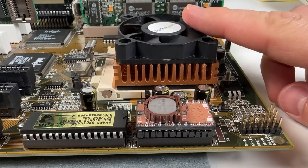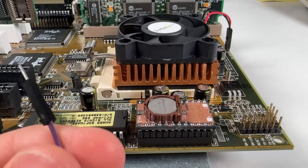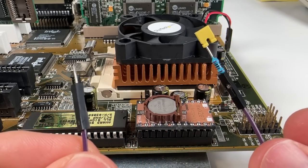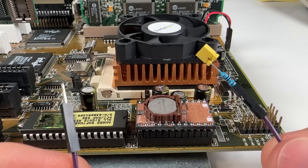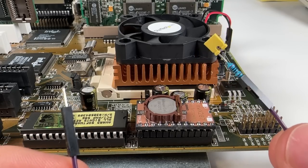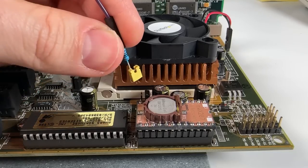So I've reinstalled the MMX chip, and one last thing I want to try is to add a pull-up resistor to the BF0 pin and see if the 3x multiplier works. So I've constructed this little monstrosity right here. It's basically just a 2 kilo ohm resistor attached to a jumper. And I don't actually want to close the jumper on the board. I just want to attach it to the single pin for BF0, which is this one right here.